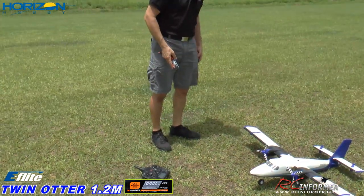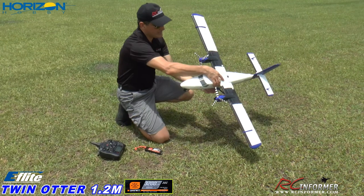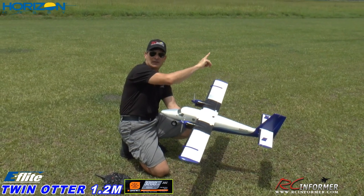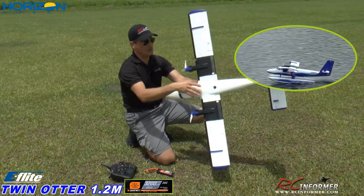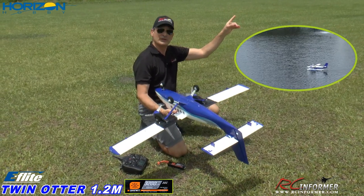But that's it folks — really nice model all the way around. I've got to say, pretty darn awesome. Nice light package, assembled really well. And if you guys want to see some more detail on this thing, we do have the unbox video in the upper right hand corner — it shows assembly, setup, all that stuff. And then once we get it out to the float field, we're going to give you guys a float demo of this thing on the water. We'll put that link there as well.